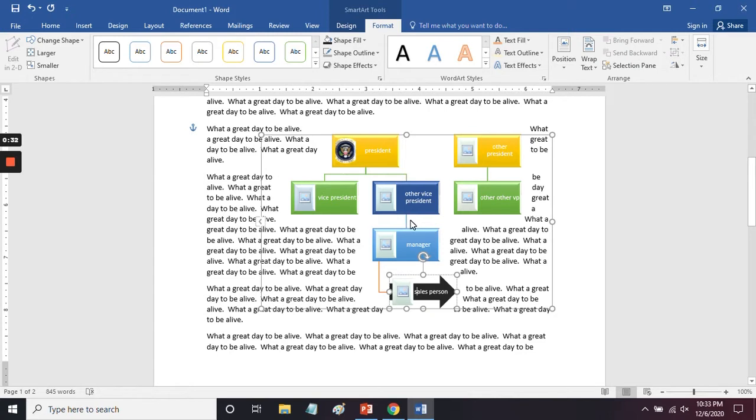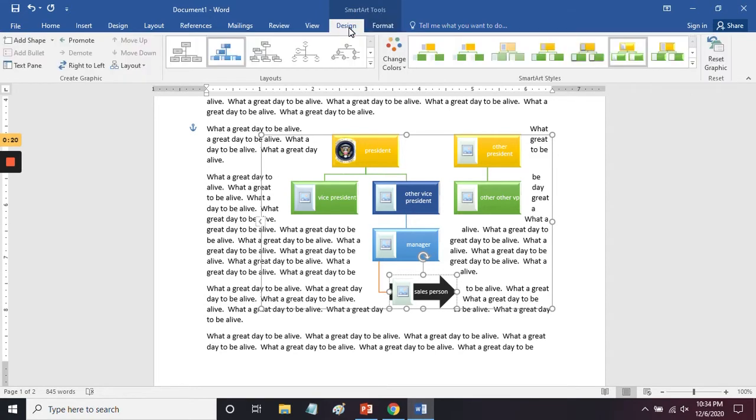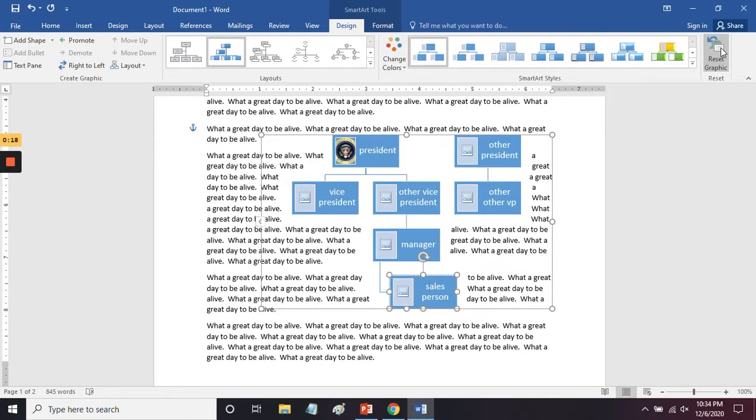So it's very flexible. If you do wind up getting lost in making things a little too customized, getting a little too creative, if you go to the Smart Art Tools Design tab, you can reset the graphic and it'll put everything back to the way it was. So there's a lot to play around with here, but I think you've got an idea of the basics, so have fun with it. And don't forget about that undo button.